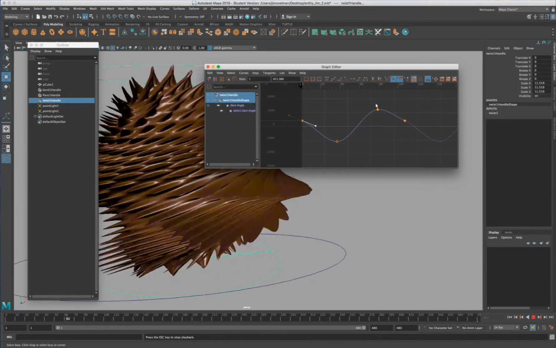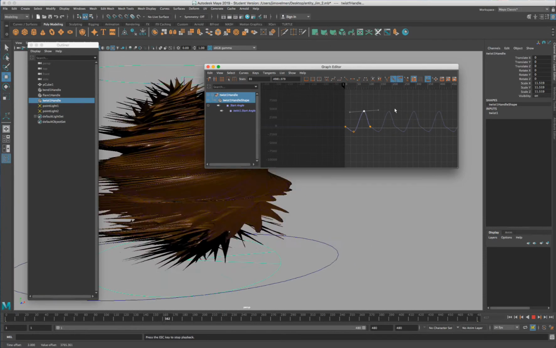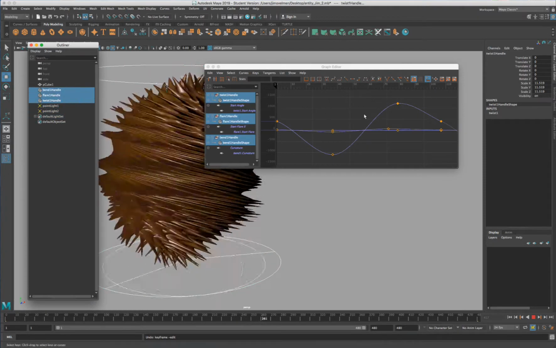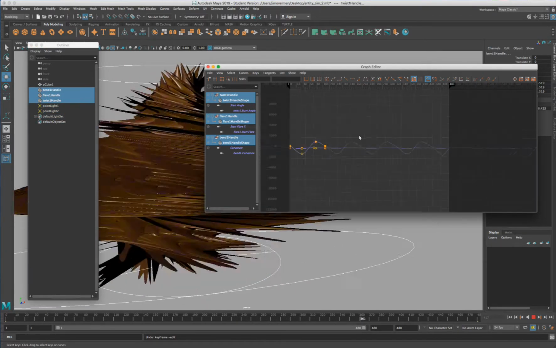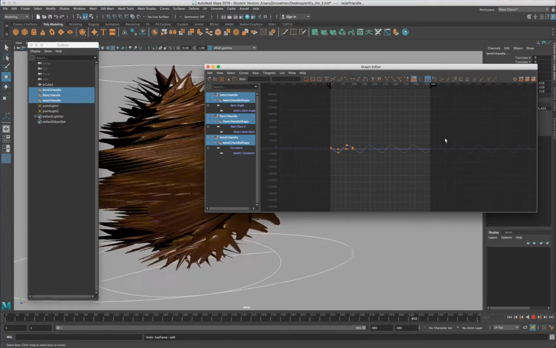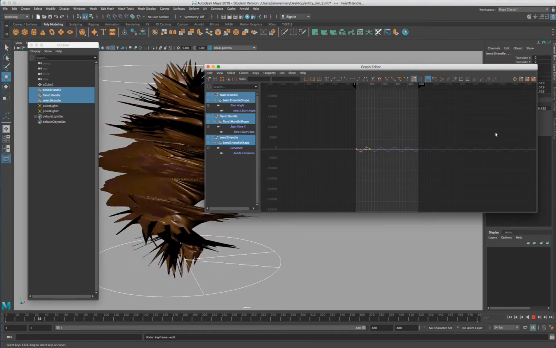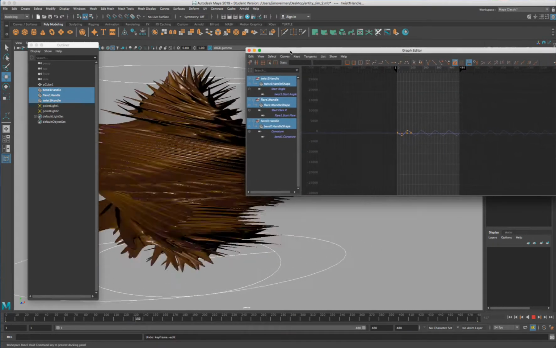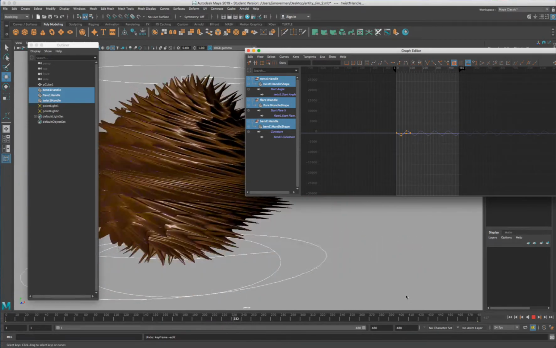What's also cool is if I move one key up and down, all the rest of the repeats are moving with it. If I want them to be unique and just change parts differently or asymmetrically of the cycle, I could bake out these animation curves and do unique things to it, which I won't go into now. Just wanted to show you this first thing. All right, so that's how you do the looping.